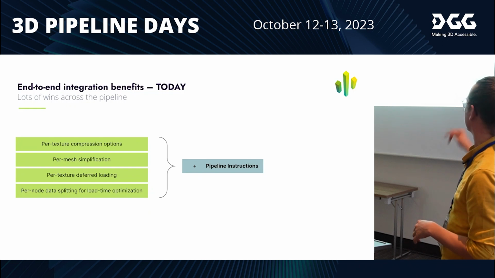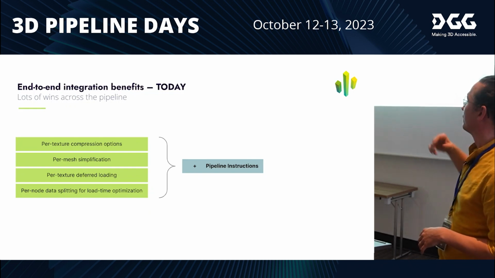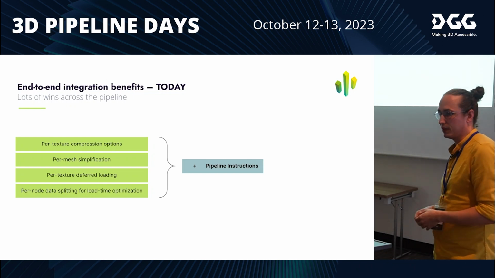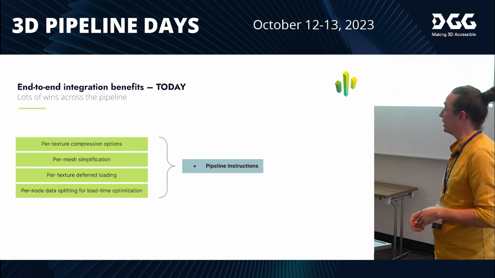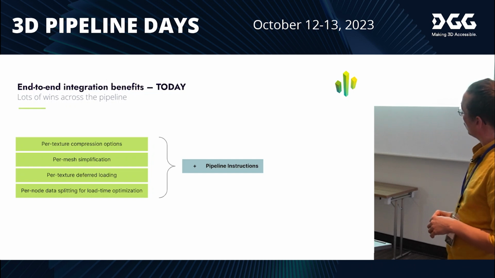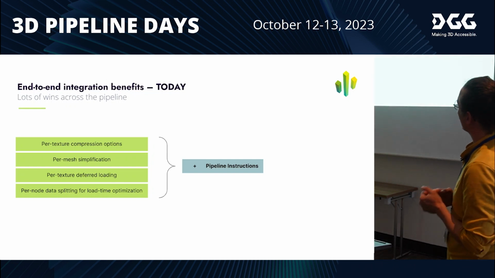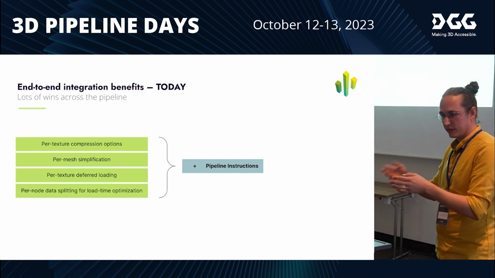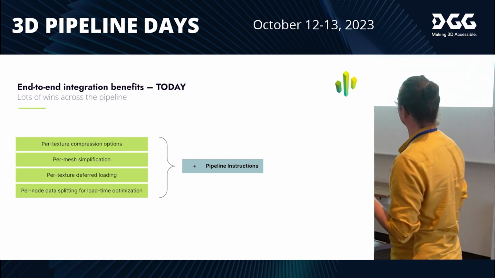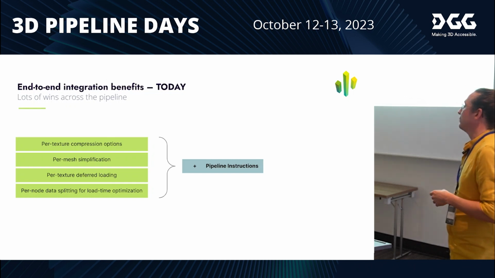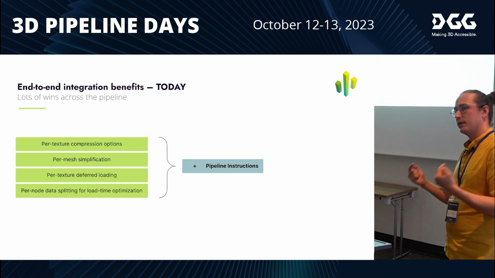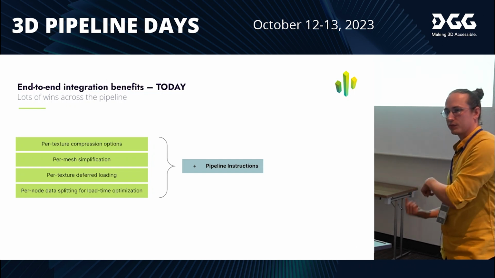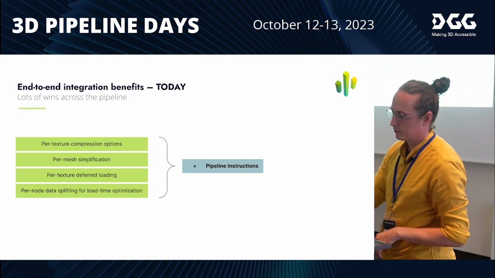So these are some of the wins that I mentioned earlier on, like the pipeline instructions, being able to pass through the pipeline what you intend to happen with assets for a given use case. Like basically already giving the artist control over this kind of texture is important, this texture is less important, optimize this in that way, and so on. It needs a bit of training, but we found that people are then much more efficient than an automatic pipeline later on making the decisions for them in terms of quality of assets.